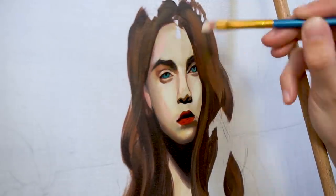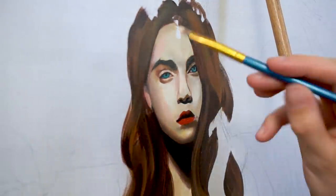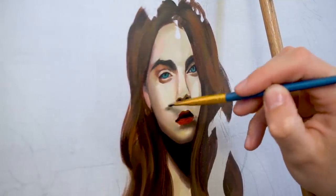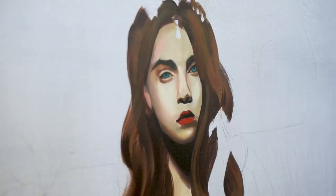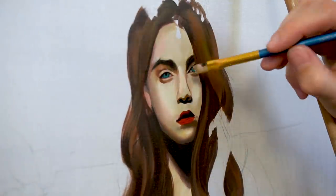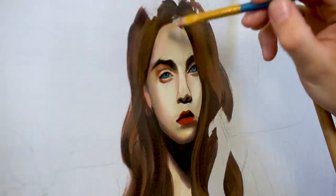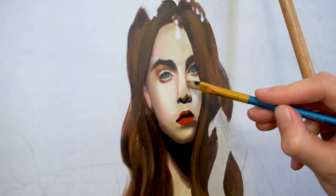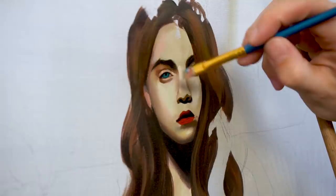I start with a relatively thick layer of paint and let it dry for half an hour. Then I use a dry brush and carefully touch the surface. This way, all the colors smoothly blend into each other, and I can get wonderfully subtle blendings, which I need when I paint portraits.